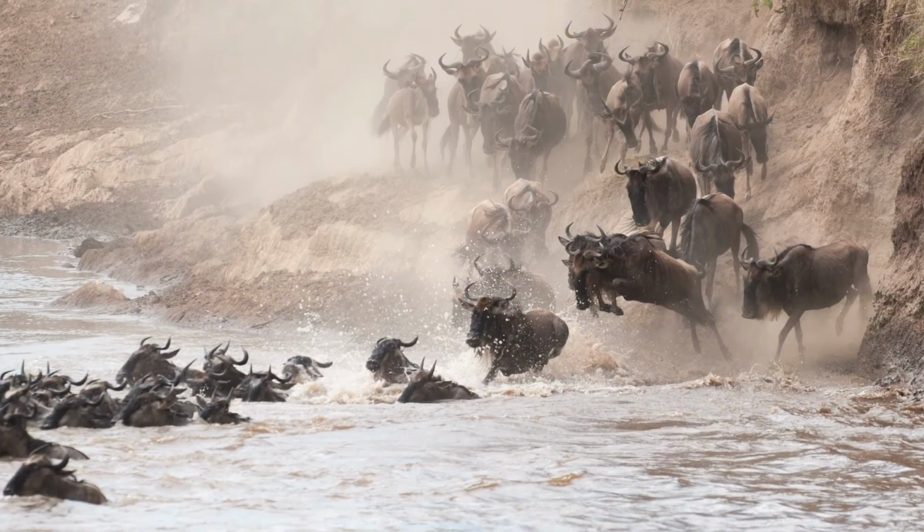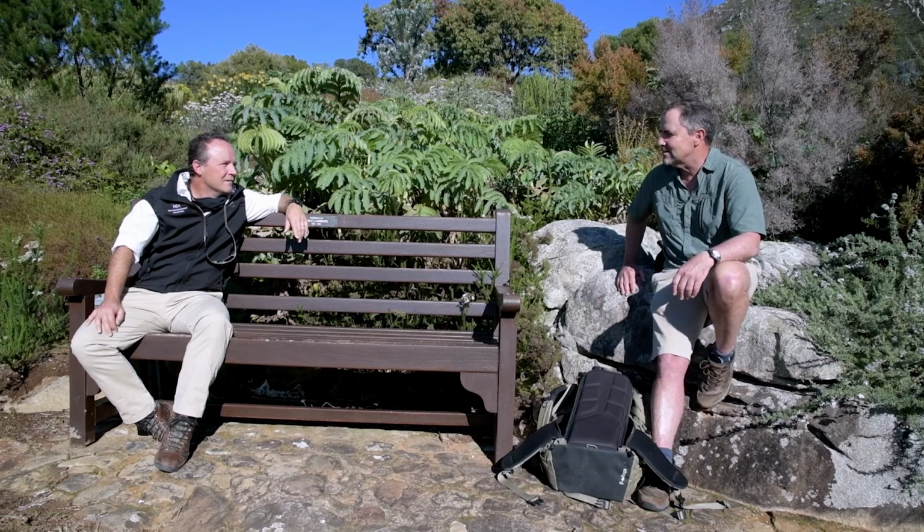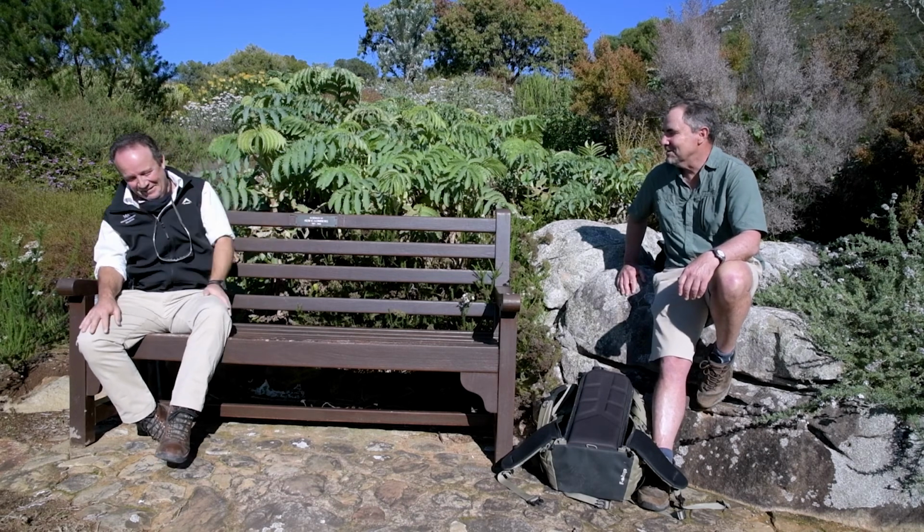Things like the migration. Obviously, we all know those places that people have seen. But for me, the migration, you want to see that once. You want to see those animals crossing rivers. But COVID times is a good time to go to these places if you can, if you're brave enough to go. And there's no reason why you're not. You're in a vehicle, and there's open air around you, and it's fantastic. So I would say, get your jabs and do the trip and go to these places now, for sure.